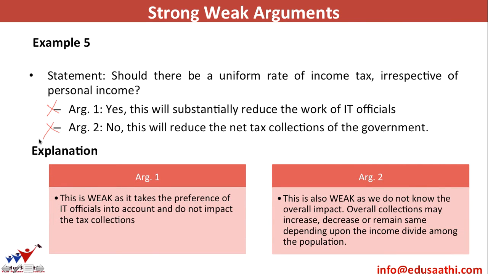So, this is what is written in the explanation as well. A strong point, like if there's a point that is written that no, there should not be a uniform rate of income tax irrespective of the personal income, because the government has some responsibility towards the weaker section. Now such a point would be treated as a strong point, because we obviously know that weaker sections would be unable to pay the income tax. Now, for example, a person who's just earning 1 lakh per annum would be certainly unable to give the income tax and then sustain himself for a year. So, this would be a strong point.